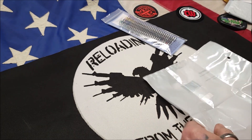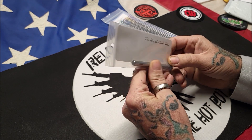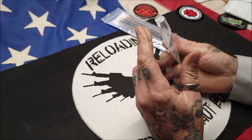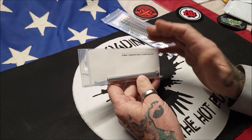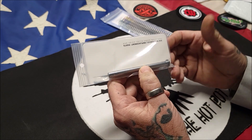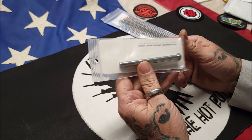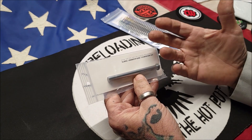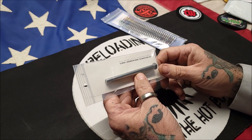A striker spring is a great thing to replace before it's too late. Next, I picked up a full-size tungsten guide rod. This thing is heavy — it weighs almost three ounces. I decided to go with this because I was going to put a light on it for some extra weight out front for recoil mitigation, but then I researched and learned that this tungsten guide rod actually weighs about the same as most weapon lights do. That way I can use a standard holster with a standard pistol without a weapon light, since this is not going to be a home defense pistol — it's going to be for range plinking and maybe some carry optics events.